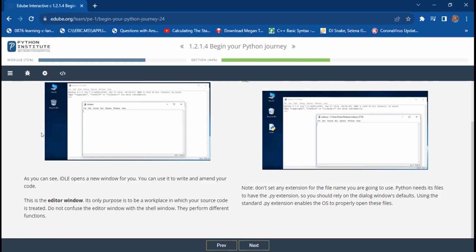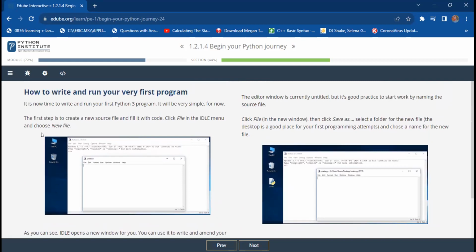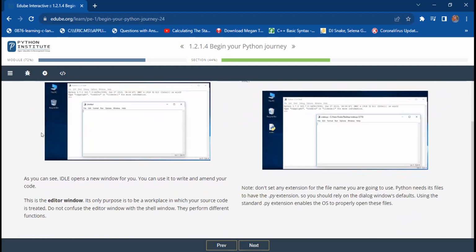Do not confuse the editor window with the shell window. They perform different functions. The editor window is currently untitled, because it's good practice to start work by naming the source file. So when you open the editor window, you are supposed to first give it a name, and then save it with the .py extension.